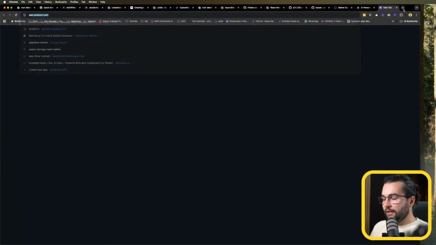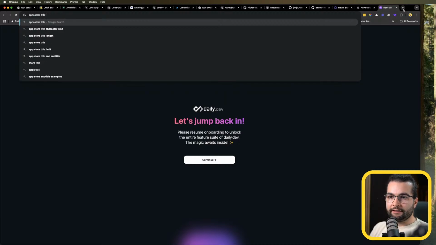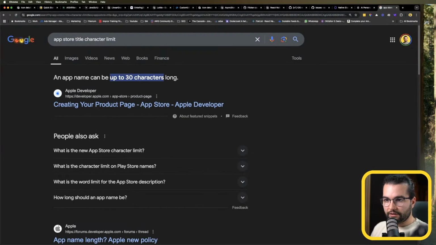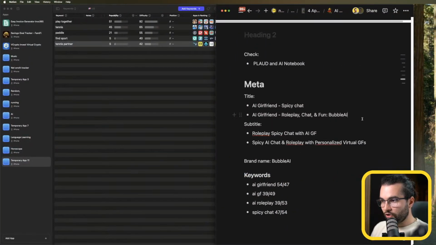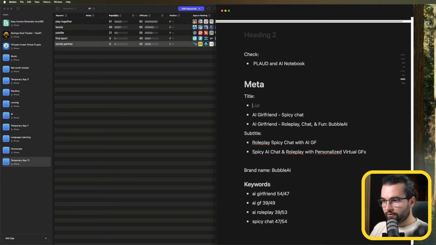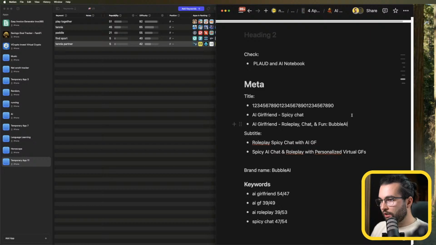What's the App Store title character limit? It's 30 characters long. 1, 2, 3, 4, 5, 6, 7, 8, 9, 10. This is 10 characters. 10 more, 10 more.